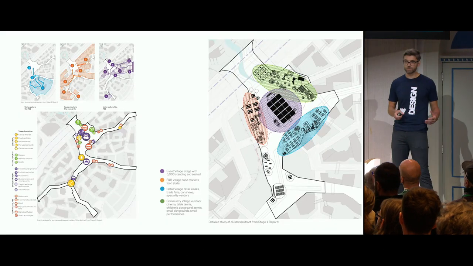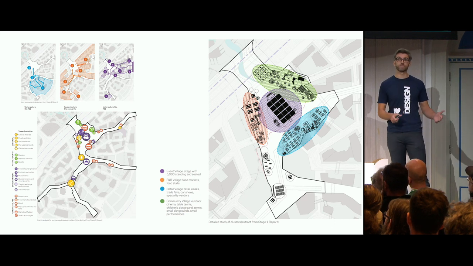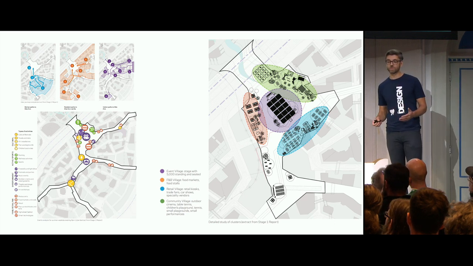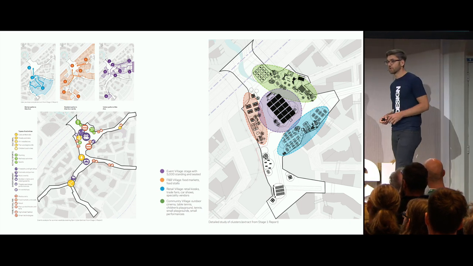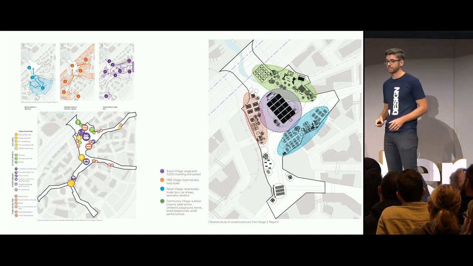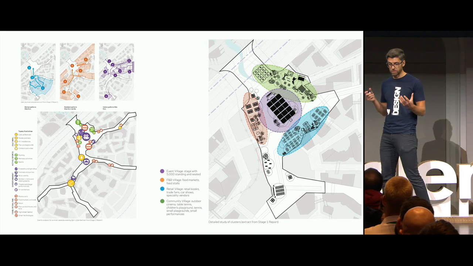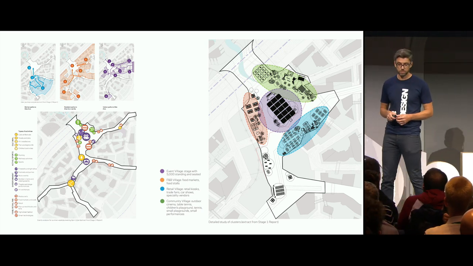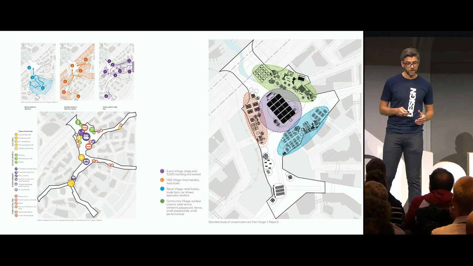First, we start with some simple diagrams to understand the context. We have to understand the proximity, how we move through there, how we go around, and then because we're designing an event space, we have to understand what kind of events are happening there. And that's something that we all designed within our group. I was the project designer for this project, by the way. And so we have to map that out. But this is not quite design yet.